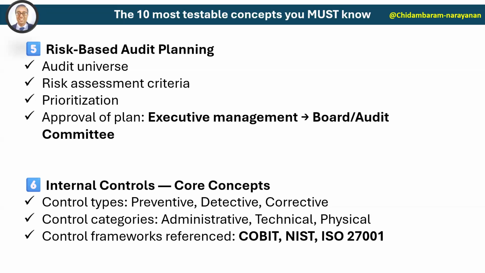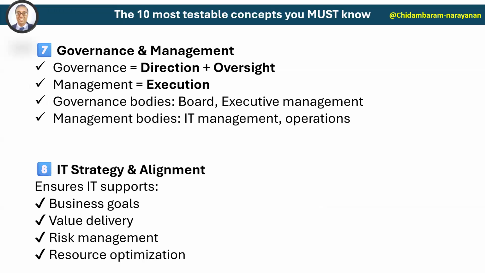In the same way, internal audit has various control types. Internal controls are preventive, detective, and corrective in a very broad manner, and these can be subcategorized into administrative, technical, physical, and so on. And again, control frameworks help us have standardization in how we approach the controls. There's COBIT by ISACA. We have NIST, we have the ISO 27001 series, and many other frameworks. But these are some of the main frameworks.